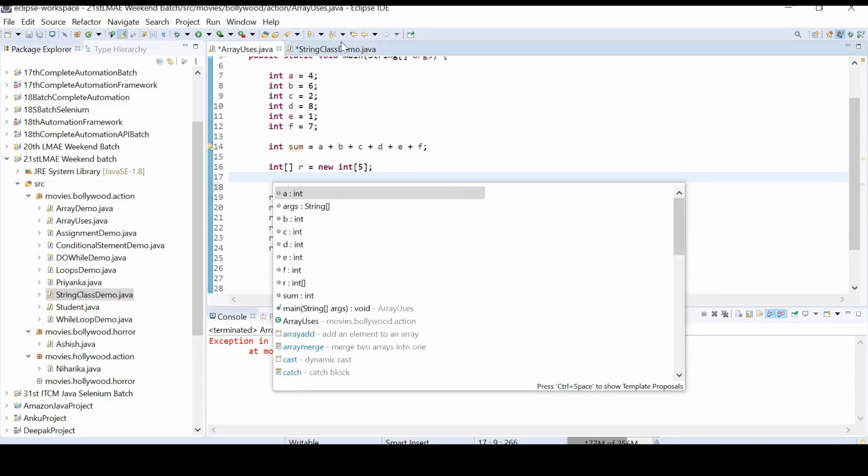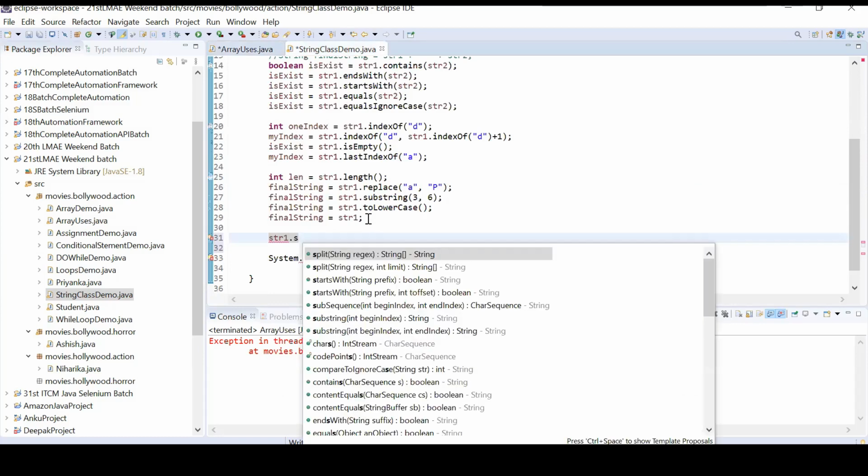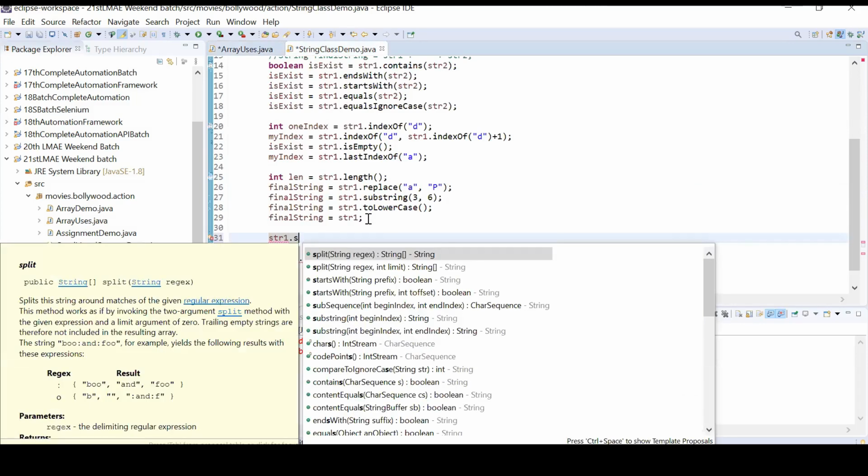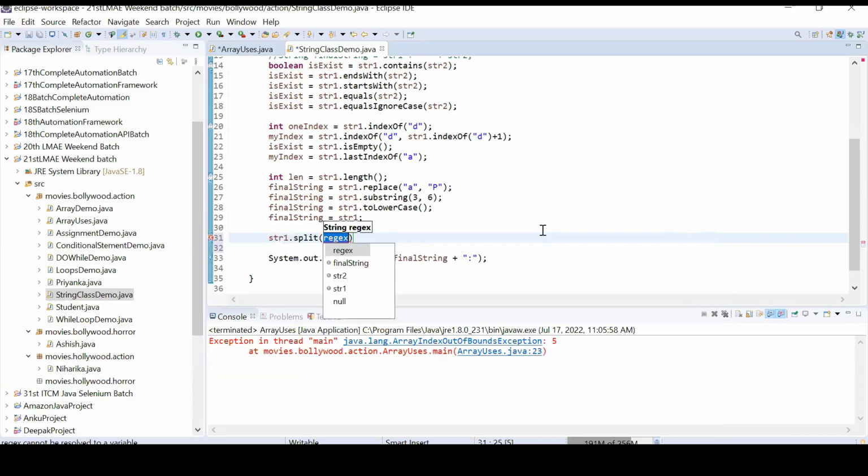Okay, now come back to the point here. Whenever you click dot on any class, it shows the name of the function. Bracket means it is the name of the function, and if the bracket contains something, it is called a parameter. So it is taking one parameter, string regex. After the colon, it specifies the return type of the function, which is string. And after the hyphen, it gives the owner of this function, meaning in which class this function exists, String. Okay, split. And what is the regular expression?